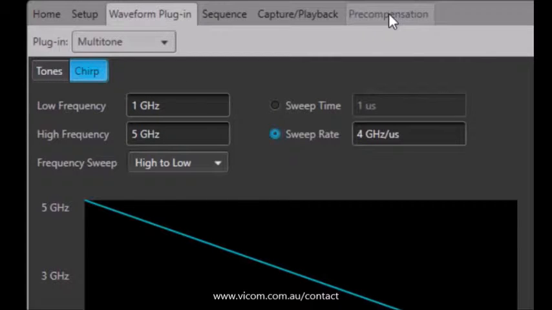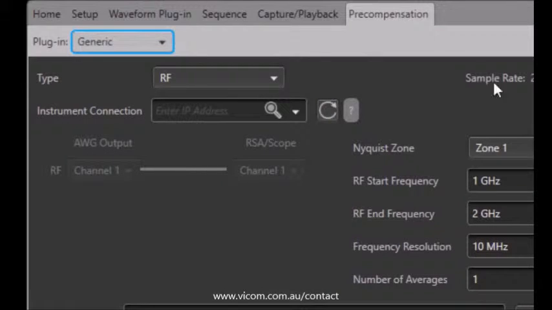So we also have what's called a pre-compensation plugin. And this isn't under the waveform plugin blocks, but it's a header all on its own. And this gives you the capability of compensating for losses associated with cables and connectors, and also the loss characteristics of your sin X over X response from your DAC itself. So these are very useful to clean up your signals, to open the eye of your modulated signals, and to basically flatten off the frequency response of your signal when you output it. So these are very useful tools.